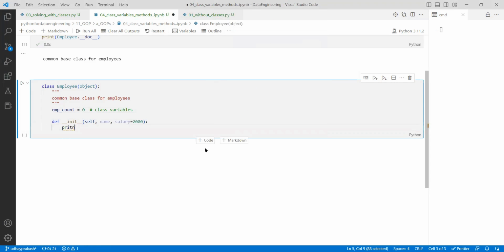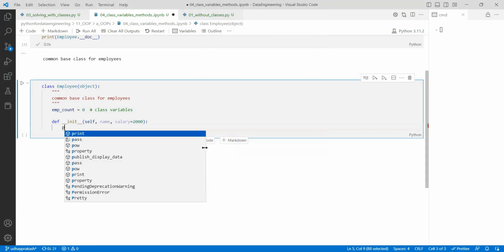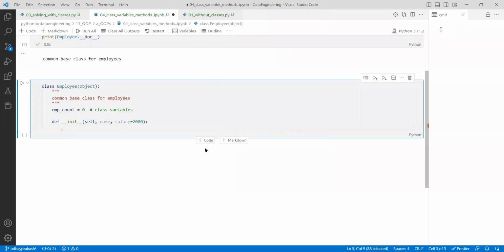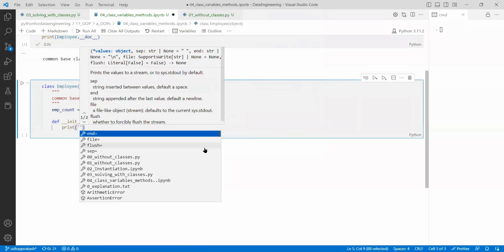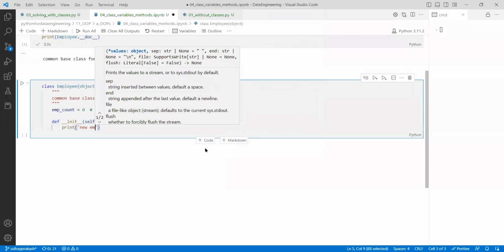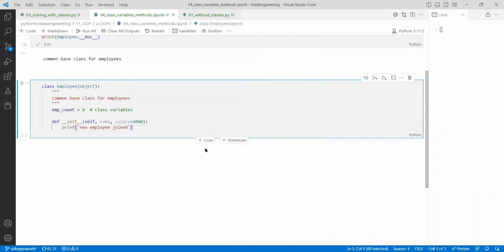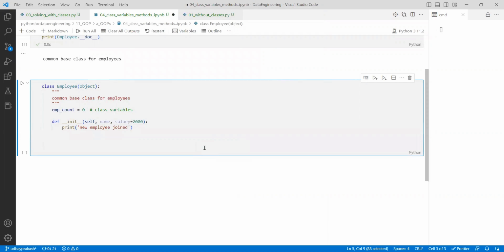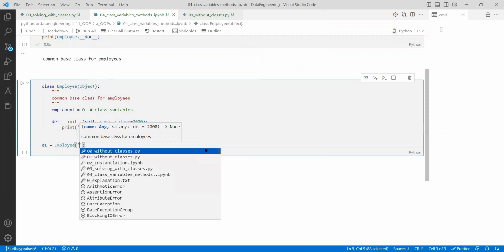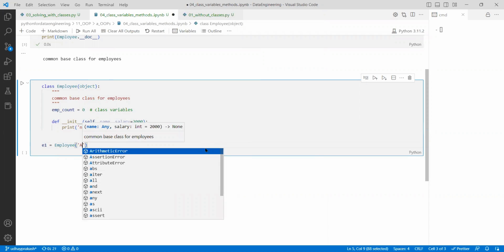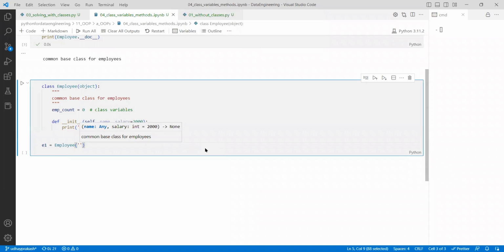So now you see, whenever a new employee joins, it will come to this class. So that is how it works, right? To help you understand how it works, say a new employee joins. Now, what is the beauty I will tell? Say if I say E1 is equal to Employee, and I pass a name, maybe first, Shruti.